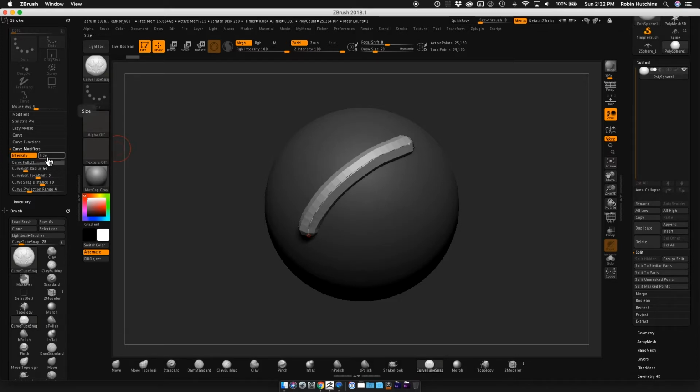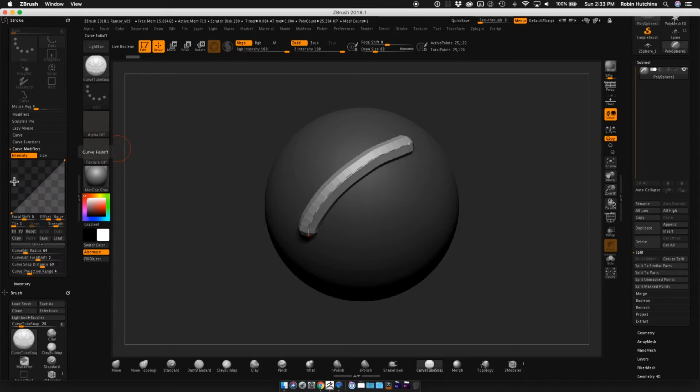We have this size button right next to it that is not active. If we activate that, we will then be activating this curve fall off menu under here. And notice this button has one of those gray lines that sort of go from corner to corner in it, and that is showing you that there is a sub palette under here that has a graph connected to it. So I'm just going to click on that and open it up, and you end up with one of these. I know I taught this much earlier in the course, and I told you at that time that you would find this type of control palette all over the place in ZBrush. This is one of those places.